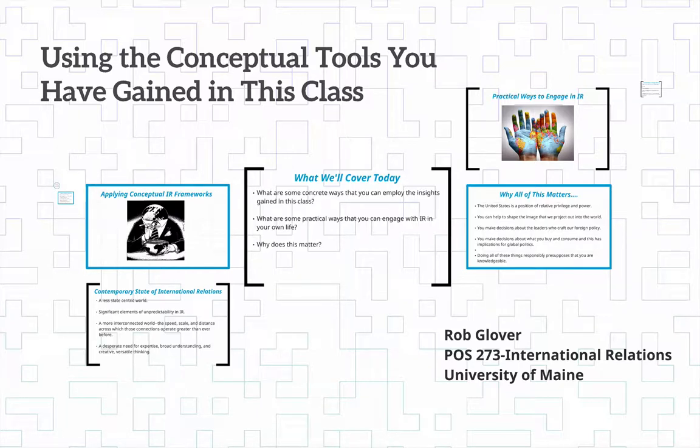So we've come to the end in this class, and this last lecture is just kind of a brief review of some of the terrain that we've covered, but really it's looking forward to talk about some of the ways in which you can use the conceptual tools that you have gained as a result of being in this class to understand international relations and global politics, and just some practical ways to think about how to continue to engage with international relations. It's a really important and consequential element of understanding the world in which we live, and I encourage you as much as possible not to think of this course as something you learn and finish and put down and don't pick up again, but the first step in a continuous process of being engaged with and understanding the world around you.